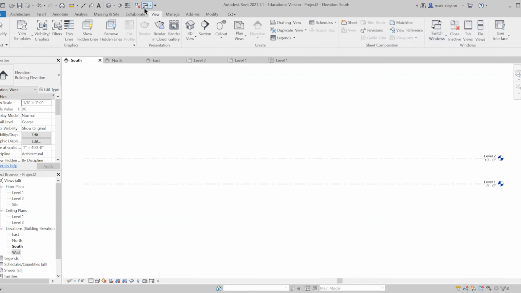Because you can end up with a profusion of open views, there is an icon for closing all inactive views, leaving only one view open. You can then use the project browser to open the views that you want and arrange them as tiles in your window.